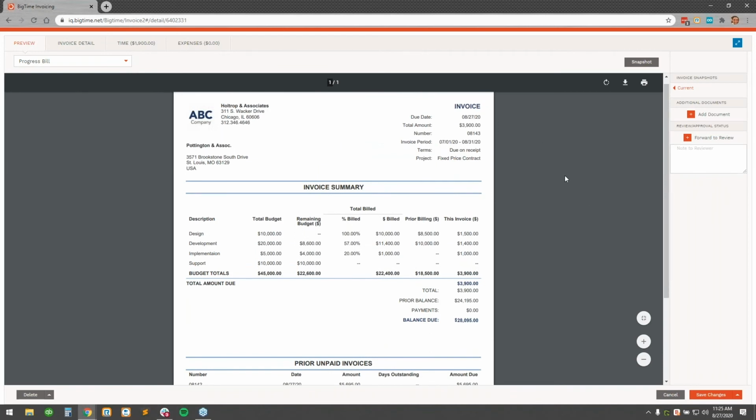If you do want to set up an invoice approval process, then you can do that pretty easily in BigTime as well. If you're taking a first pass at this invoice and you want to say, send this up the chain and see all good, you can just click over here, forward to review. You do that, whoever is next in line is going to get an email that says, hey, you've got an invoice to approve. Then they can click on the link in there, it'll take them straight to the invoice, and you can quickly make comments, send the invoice forward, backwards to review, anything like that. Hey, take a look at line 3, anything like that. You can keep all of those notes in BigTime as well.